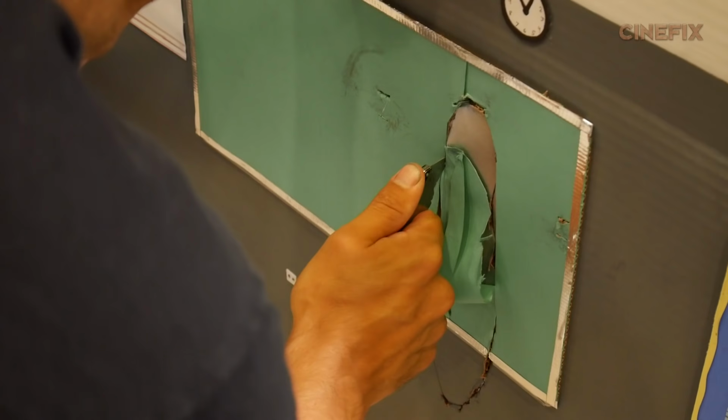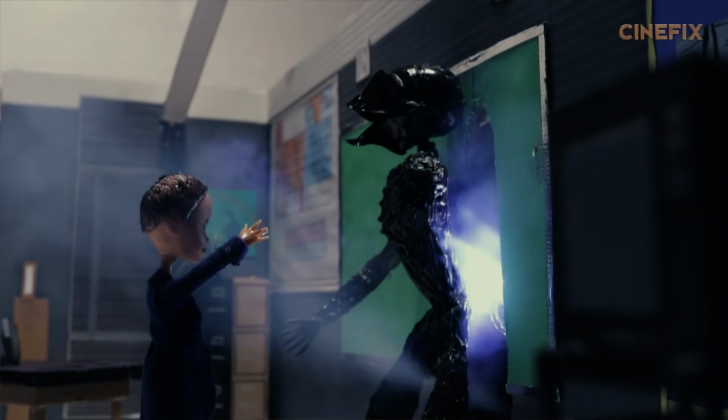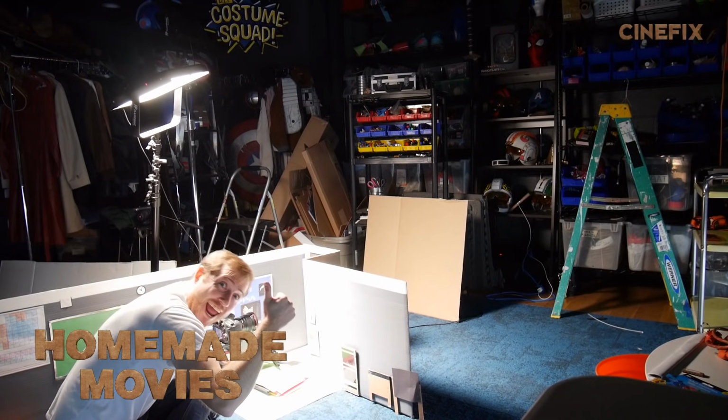So the part of the scene where the Demogorgon is being obliterated by 11 was a really difficult challenge to shoot. We had to cut a hole through the back of the set, blast smoke through there, put a flashlight through there, and then we transitioned from that shot into the same exact shot without any characters in it. Fade one into the other, and everything disappears. We got it!